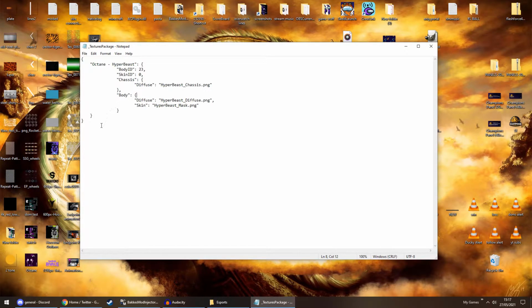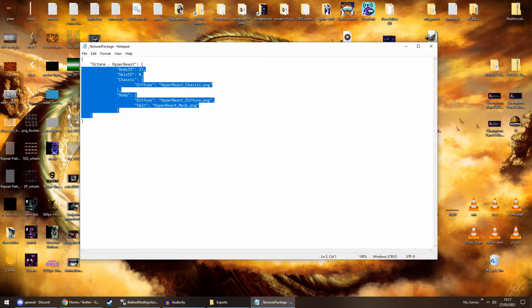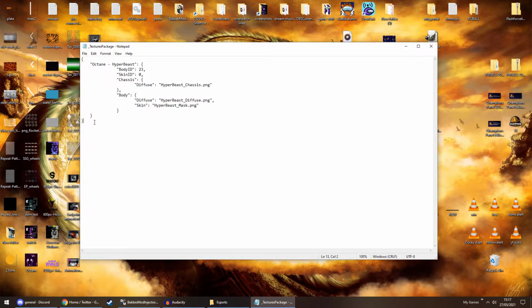You want the overall structure of the JSON file to remain the same. So you would want the first opening and the last closed parenthesis to remain the same. Everything else you want to copy. So from this all the way up to the name, you want to Control C for copy. Come back down to this second or middle parenthesis here, put a comma, enter for a new line, and then Control V or paste.